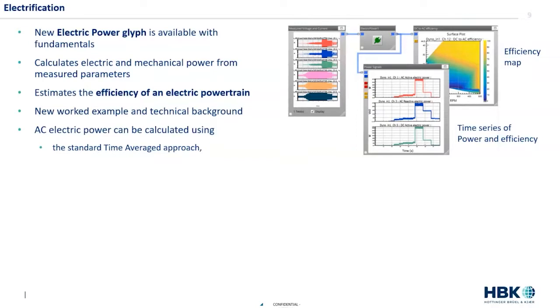So we have this nice efficiency map that's available thanks to the surface plot glyph, which is also a fairly new glyph, right? So in your displays area, you will find a new display glyph called the surface plot. And all you need to do is connect it to some signals, for instance, and in its properties, it asks you which signal do you want to adopt for the x-axis, which one for the y-axis, and which one for the z. And you get those fantastic top view colorful plots, right?